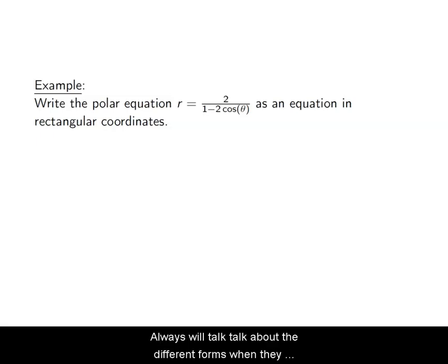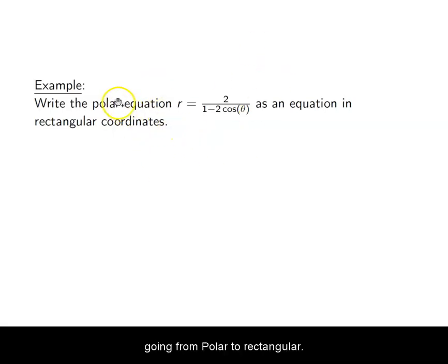Not always. We'll talk about the different forms and what they look like in the next section. But a lot of times we are not going to be able to say y equals this. A lot of times it's just going to be a bunch of x's and y's together. Some squared, some cubed, all kinds of stuff going on. So if you can't get a nice simple looking equation when you do this, going from polar to rectangular, that's fine. You're probably on the right path actually.